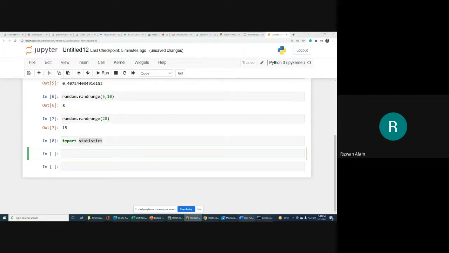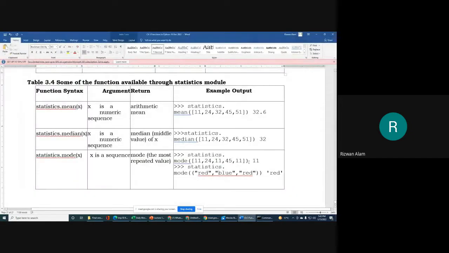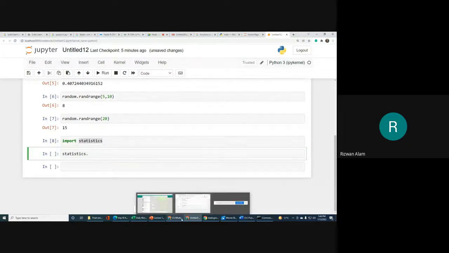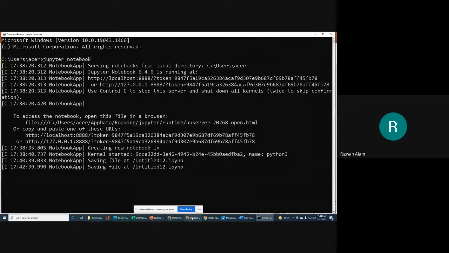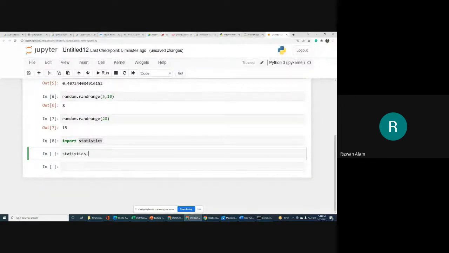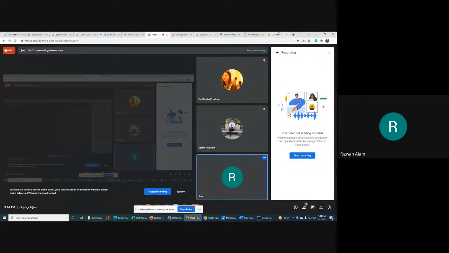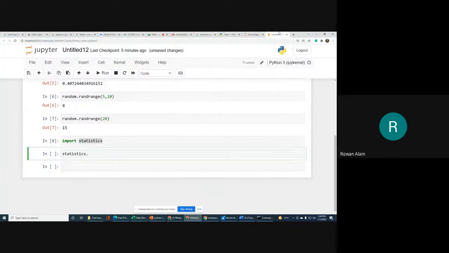Next, we can use mean. For example, if you want to calculate the mean of a few values, we write the name of the module, statistics, so statistics.mean.